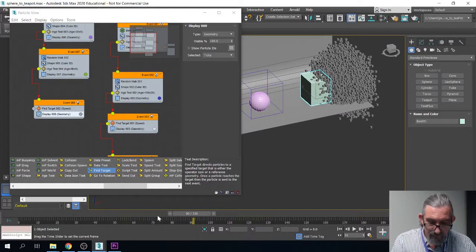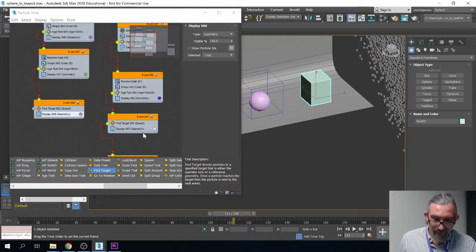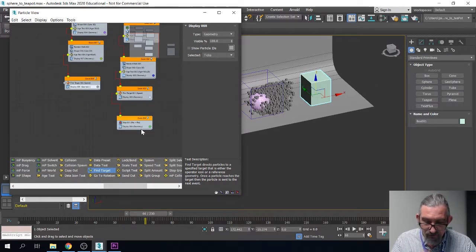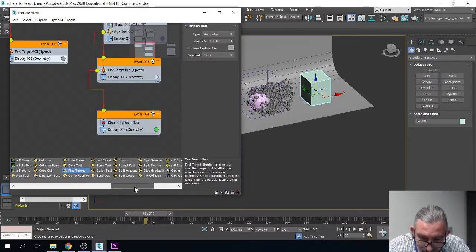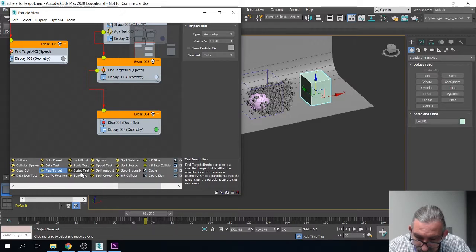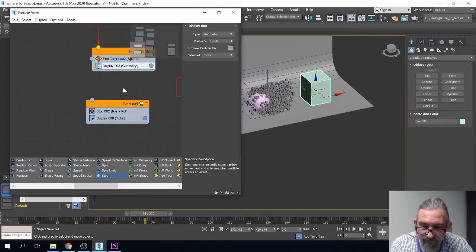Okay. Now there's one little problem. They're just kind of flying right past it, right? It's not really what I want. I want them to stop. And so we have a stop operator, which is right here. I just saw it. I know I did. Stop gradually? No, it's just stop all by itself. Oh, so it may be a different one. Hang on. In the blue. That's what I'm thinking. Spin stop. Perfect. And then we're going to wire that in there.